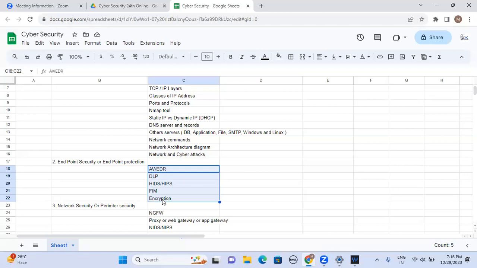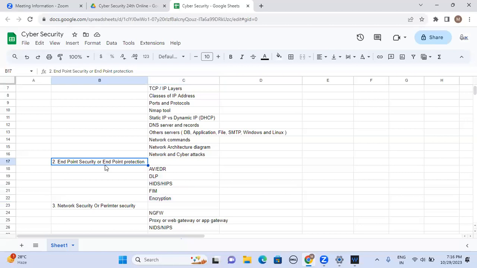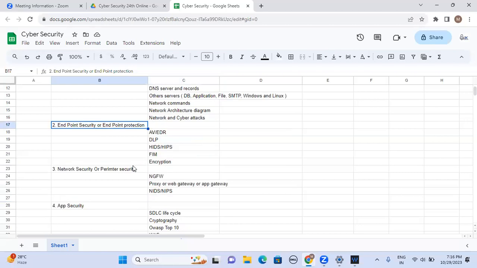For each and every solution or every tool, there are a lot of vacancies, starting with sales, pre-sales, design or architect, implementation, and finally operational support of L1, L2, L3. So in these 5 to 6 pages, we are going to discuss each and every tool or solution. So that is endpoint security we are going to discuss.